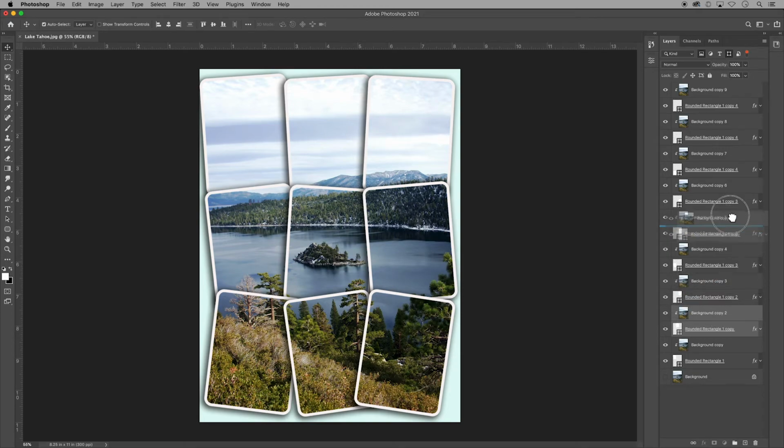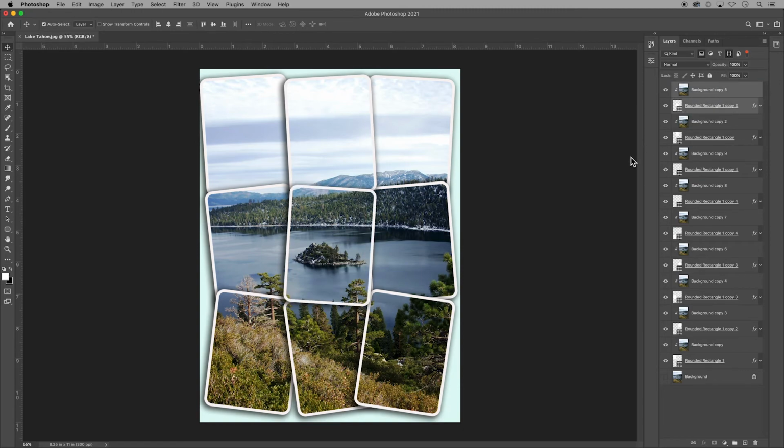For instance, I'll move these up to the top and keep your eye on the middle top photo in my image. You'll see it move to the front. And I will definitely want the photo with my focal point to be on top of the others. So I'll find the image and its shape in the Layers panel, hold Shift, and move them both up to the top.